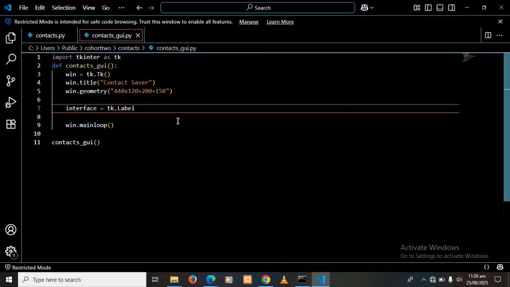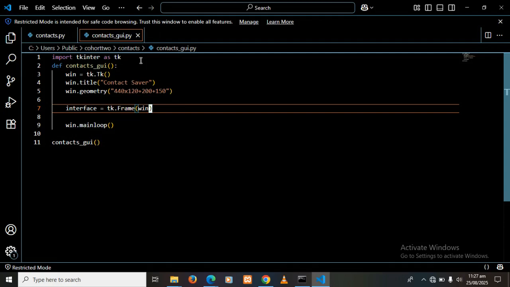I'm going to use a tk label for this. Of course, there are others who would love to use frame, tk frame, and other things. Perhaps I should use a frame. So frame, I'm going to specify the parent of this frame, which is win.